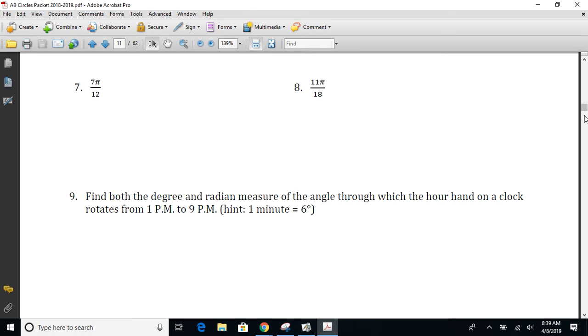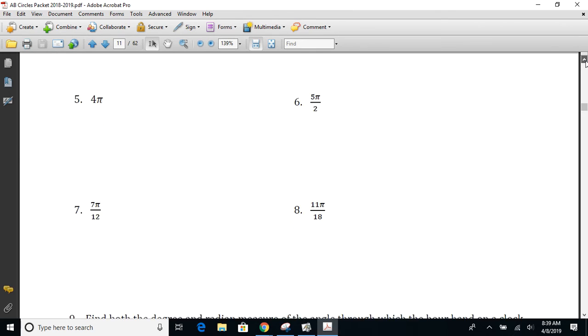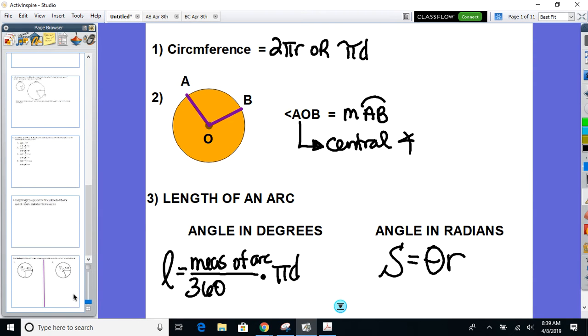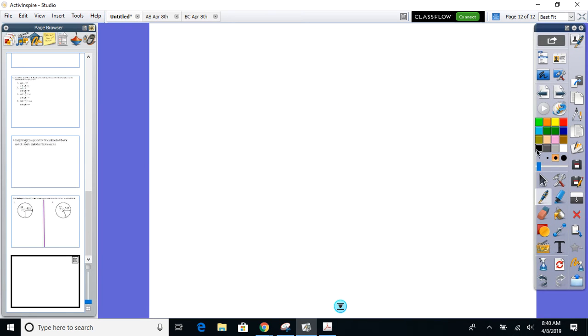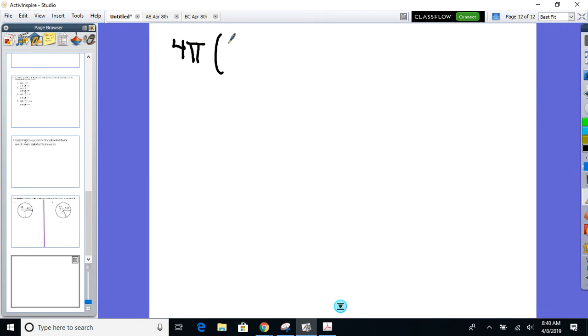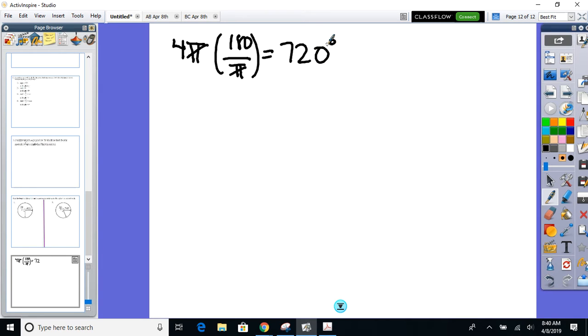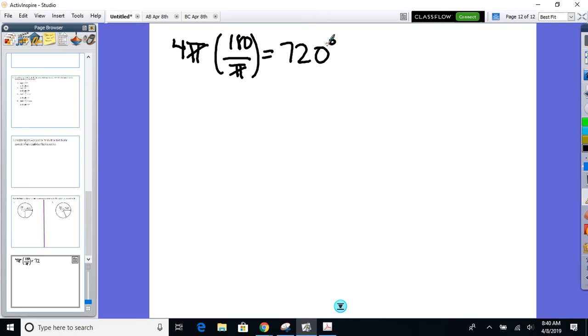Okay, here's the time. What's the angle of the minor arc? Number 5, you got it. So what do we have? 4 pi radians. So if I want to go to degrees, I multiply that by 180 over pi. So I have 4 pi, pi's cancel. And I have 720 degrees. Okay, and yes, I know it may seem a little strange, but you can have an angle bigger than 180, bigger than 360. All right, good conversion there.